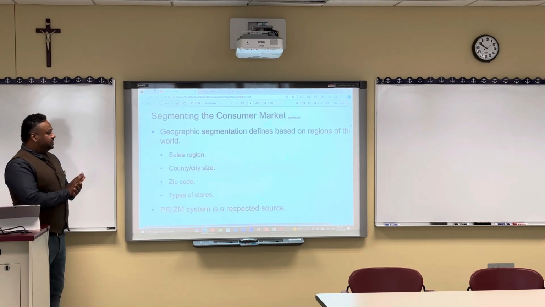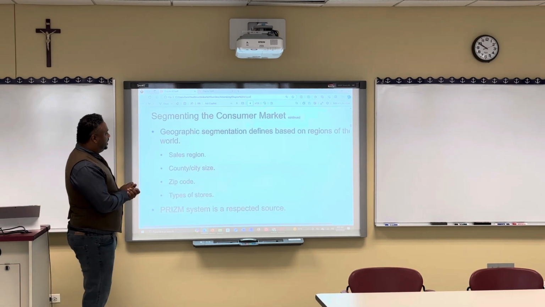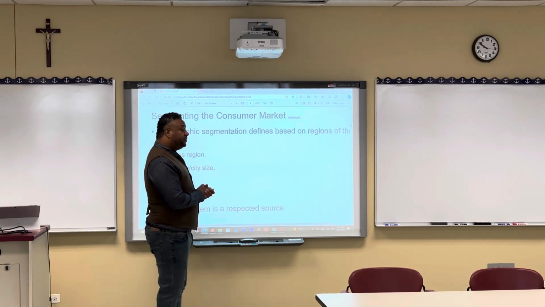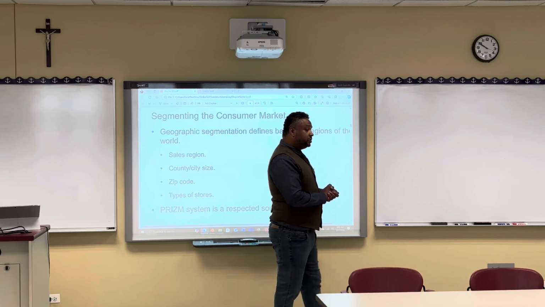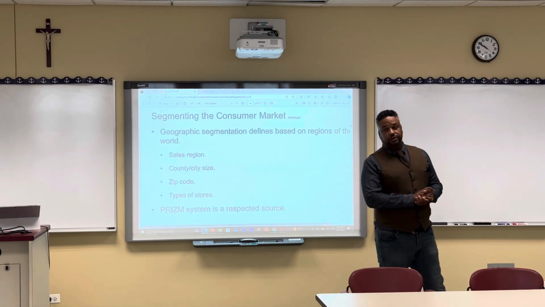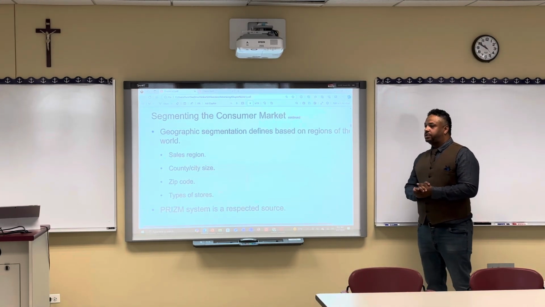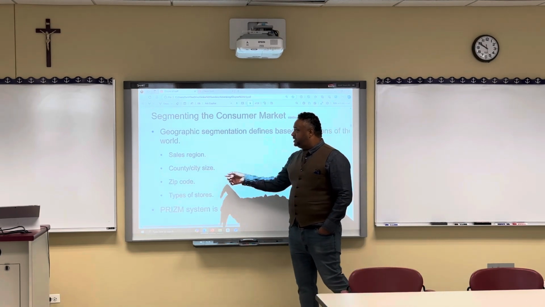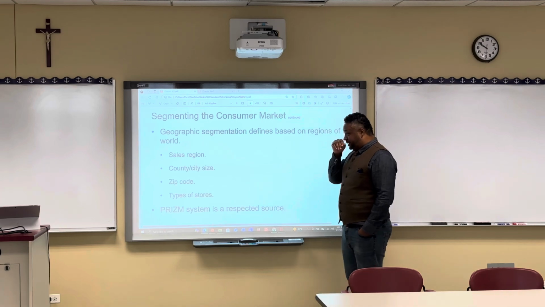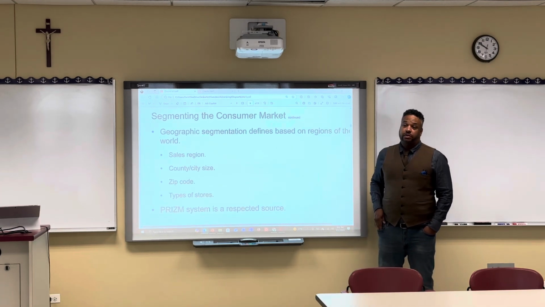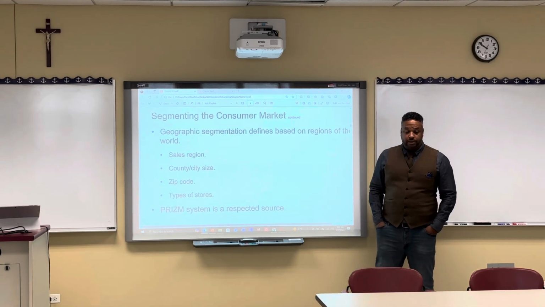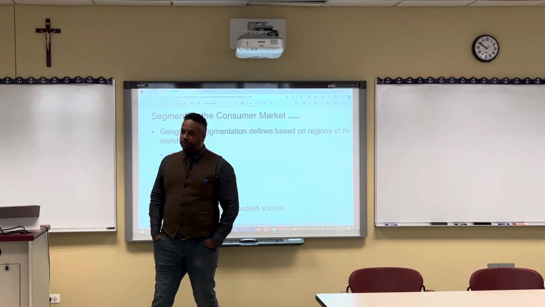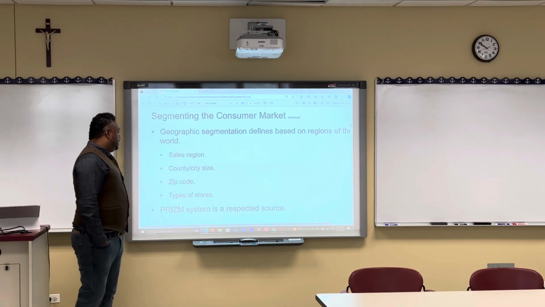All right, how can we further divide? We could divide by sales regions. Think of how car manufacturers are divided by regions. Grocery stores are divided by regions. Costcos and Sam's Clubs and things like that. County, city, and size, we need to know that information. We could divide just by zip code. Like, hey, I want to place my business in a very wealthy zip code, 90210 or something like that.